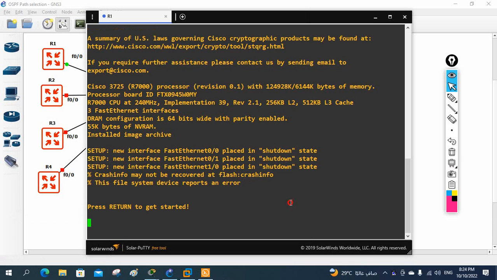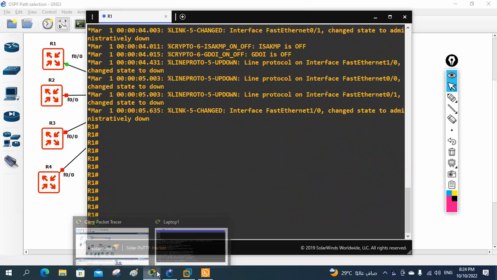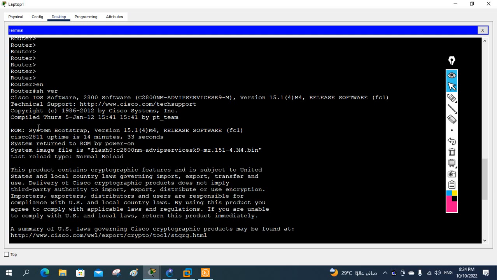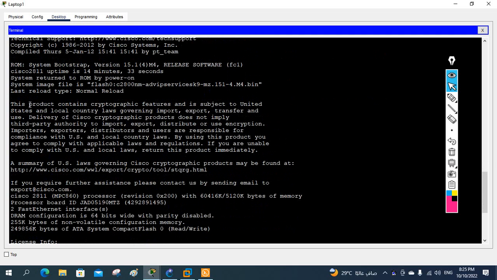How we can check, I will show you that. When we write show version, we will get the details about that, but it is not showing here. I think here it is not showing. If I write show version, it will show you maybe 10 minutes. Yeah, here, if you see here, sorry, I did not see this one.